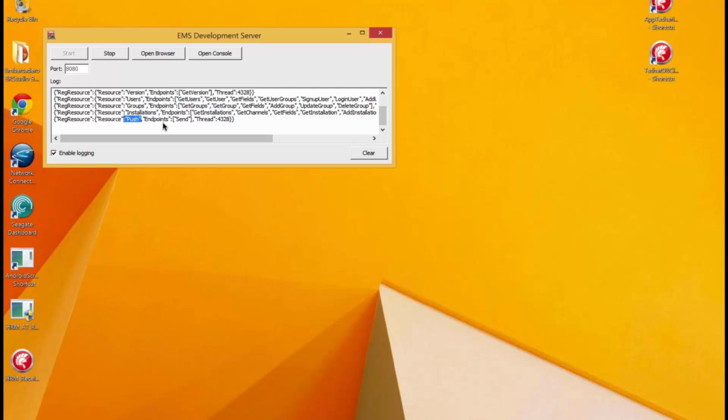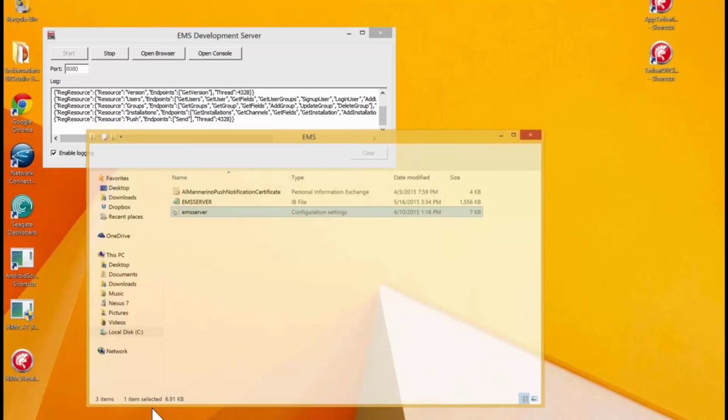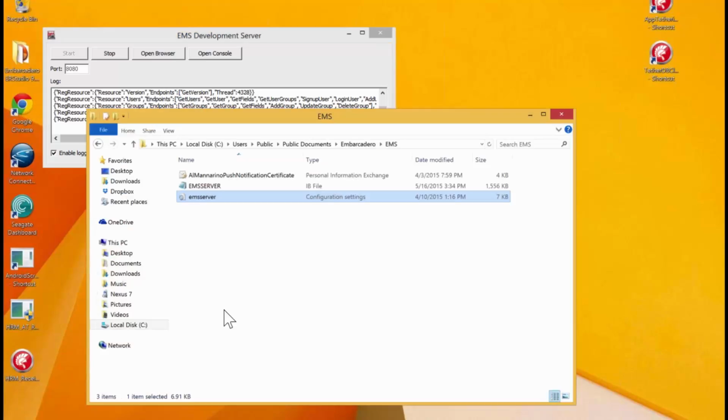If we take a quick look at where these files get created, I have it here. So when you do this by default, it puts it in your user's public documents, Embarcadero EMS. So EMSServer.ib is the InterBase file it creates. The EMSServer.ini file is the configuration file it creates.